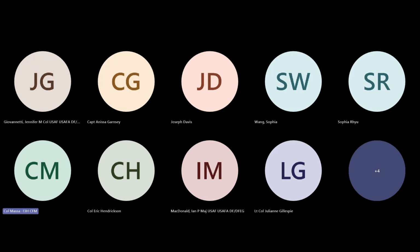Thank you, Colonel Giovanetti. Also, one thing that I wanted to point out is if you're looking for other information about the career field, I would say get very familiar with the Air Force Officer Classification Directory. It does a great job of outlining the entry requirements, explaining a little bit more in detail what the career field has. Additionally, the Career Development Guide provides information on the career path for an aerospace physiologist, starting from being the most junior to the most senior.